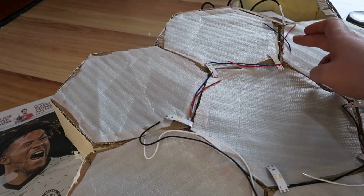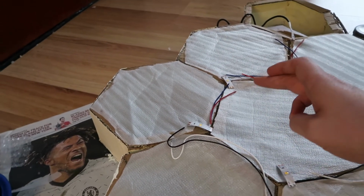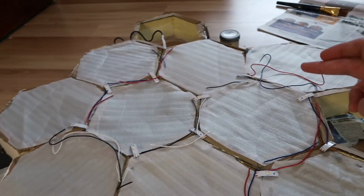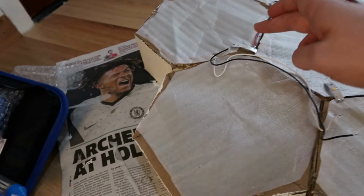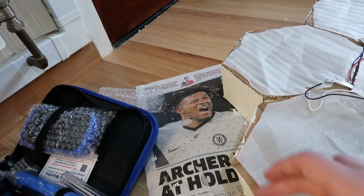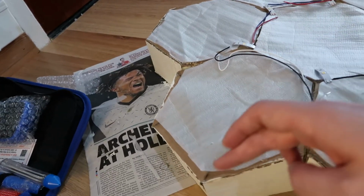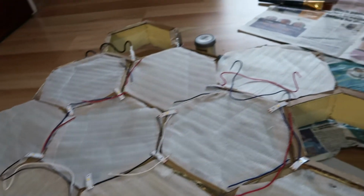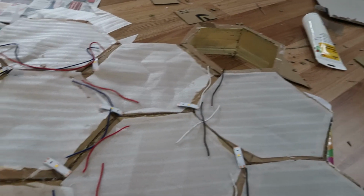The red and blue wires are running up the shelf and the black and white wires are running down the shelf. And we're going to be bridging around the bottom of the hexes so that we don't end up with wires exposed at the top. And basically we're just going to follow a snake pattern all the way around, so everything's lined up in series. Okay, so that's the way we're going to solder it up.